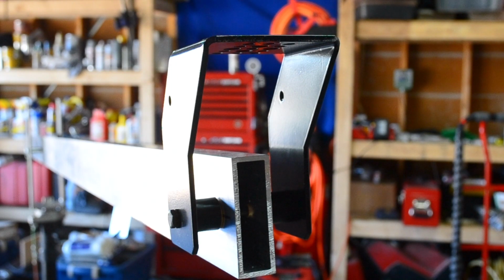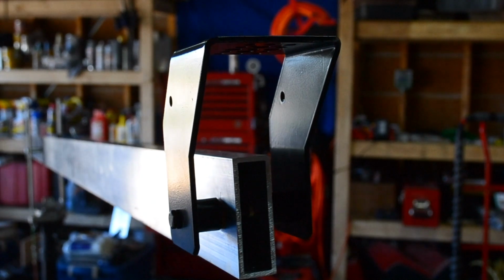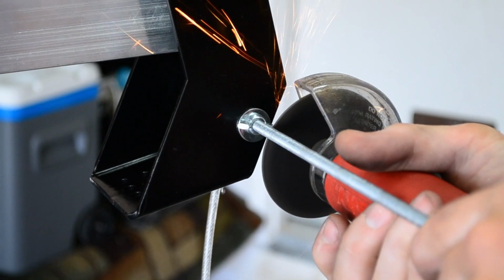Alright, so now that we have the cable set up on the one end, next it's time to attach it. How I'm going to attach it to this Pro-Am mount. Normally on the Pro-Am mount, there's a bolt here and you attach a piece of aluminum, which tends to bend and flex a little bit. I am going to use 1/4-inch all thread. I have 3 nuts, 4 washers, and a wing nut.